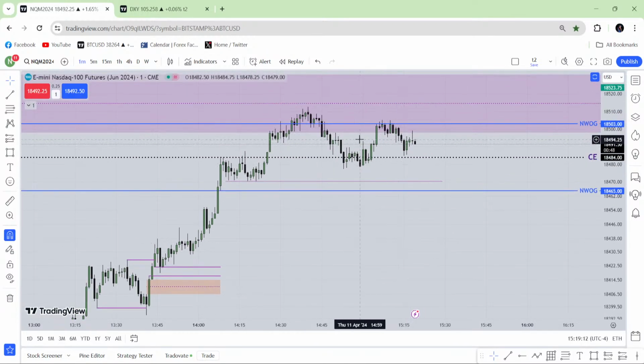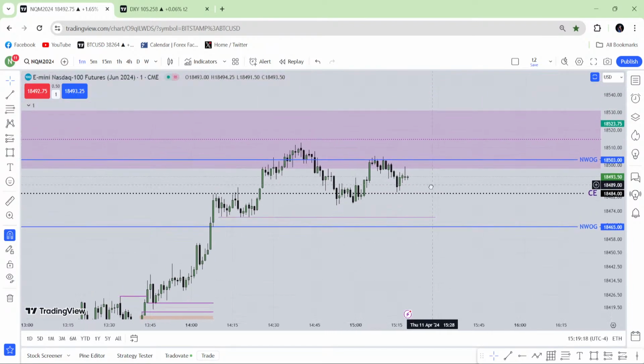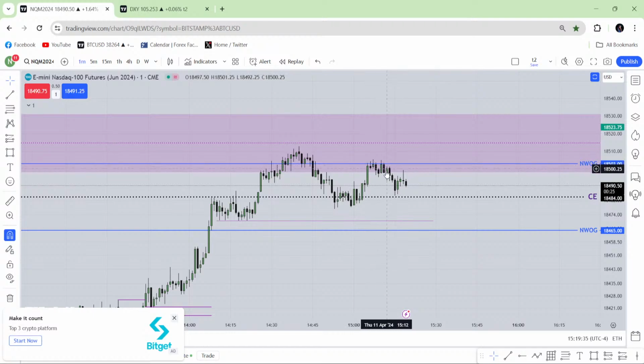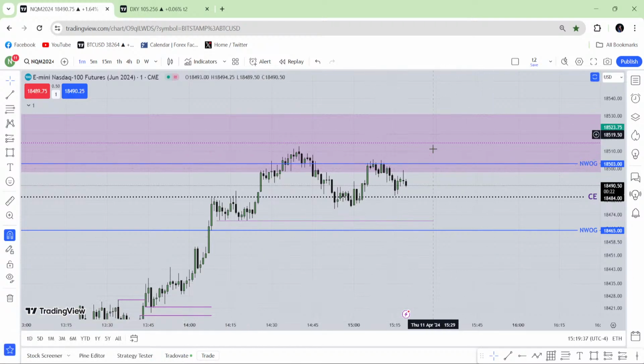Now, if you ask me, brother, are you interested to push your button over there? No, I'm not interested, because this is not a swing high. Even if I missed the move, I don't care, because this swing high is not perfect to me. And at the same time, just look, the last FVG from the hourly chart is holding the price. This new week opening gap high is also holding the price. Then where there are so many resistances, why are you going to push your button?